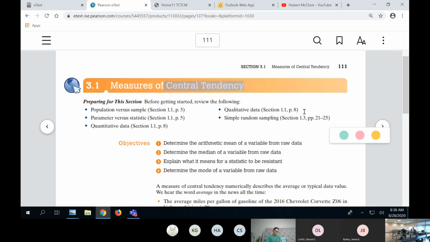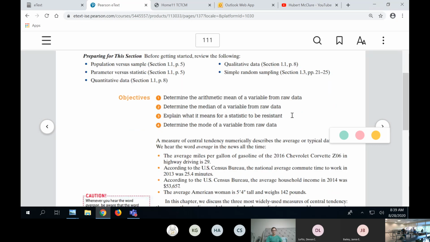So, what are the most important things in chapter 3? Well, the mean is number 1. Median is number 2. No, median's like number 3 or 4. Number 2 is standard deviation. First one is mean, second one is standard deviation. But we're not going to get to the standard deviation probably until Monday, okay? So with that being said, let's move on. I'm not going to go over any of this because, like I said, most of y'all know how to do this.